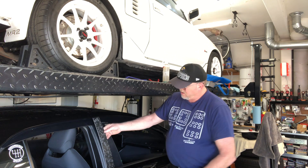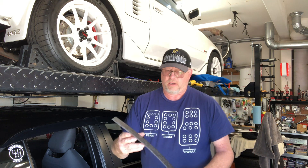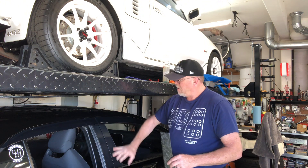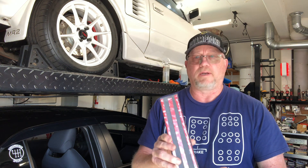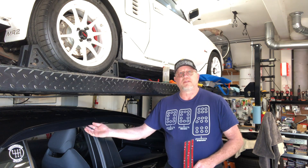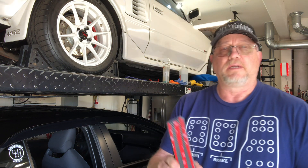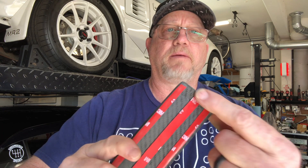So these will just apply just like that and this shouldn't be too terribly difficult. I already wiped this down with surface prep and with some alcohol so that the double stick tape will stick real well to it. I do have well visors up here already, so I kind of pulled this back a little bit and I did a test fit — a dry test fit before I did the tape. I did take my Dremel to it and just take off a little bit of lip there so it would sit a little more flush.